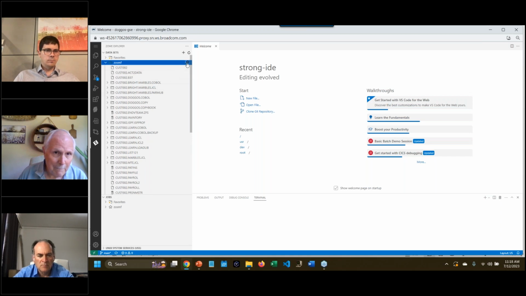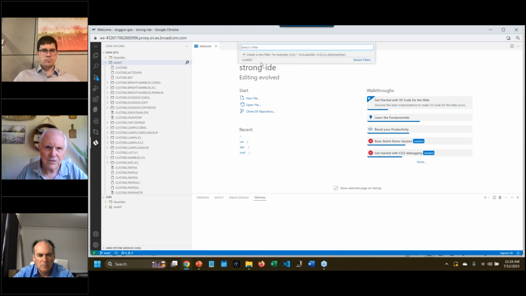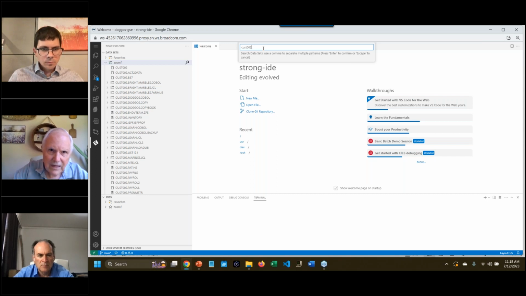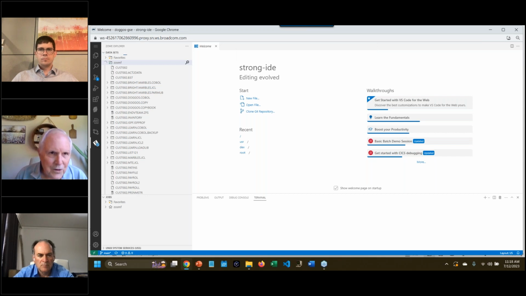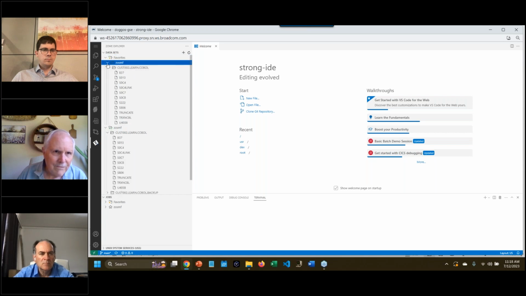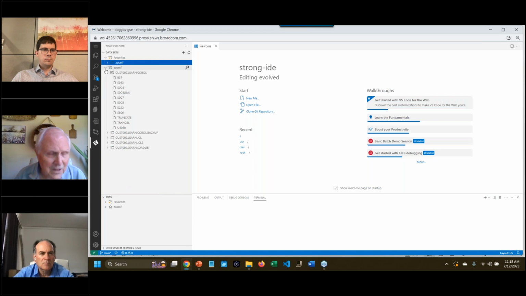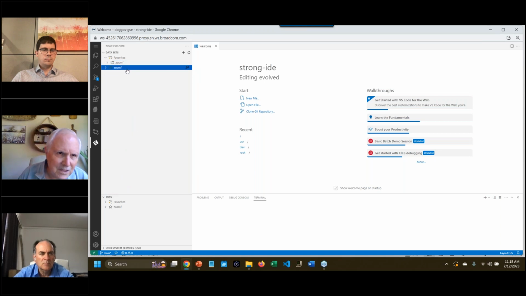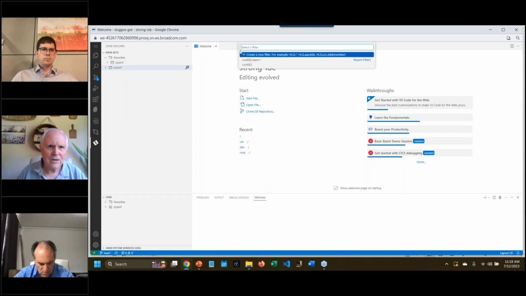I could go to search, and I could take this cust02 thing and say I want to see only the learn.star datasets. Go. And this will then reconfigure just like 3.4 does, and I can take these data sets, and if I want, I can actually make them favorites so that they appear in a favorites bar. Very similar to ref lists or some of the IDz tools that you may have seen in using Eclipse. But I'm going to go back to the whole cust02 stack because I want to see everything.